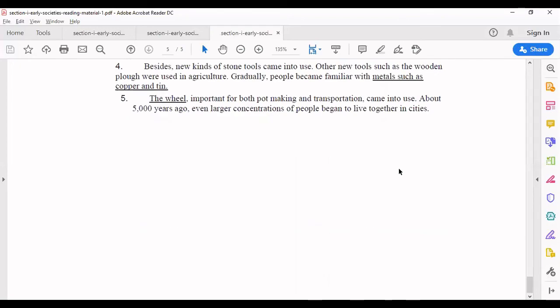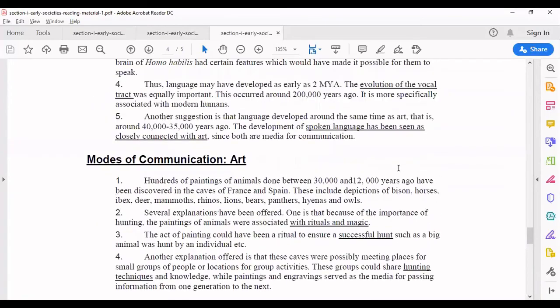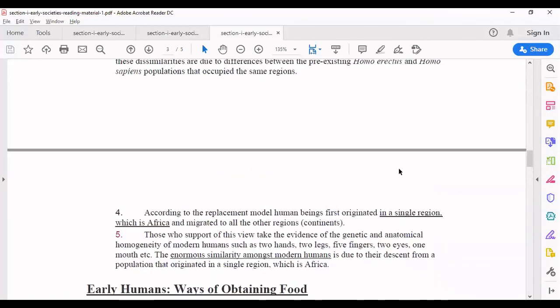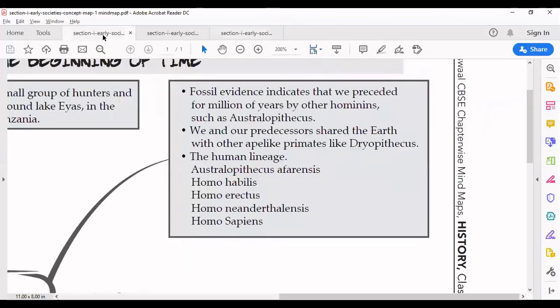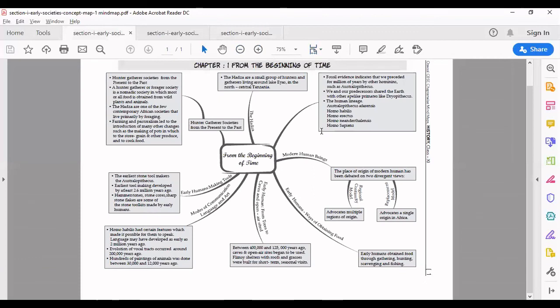With this, I end today's class. Your homework will be to write these notes down if you want to, or you can even write it in your own way. I also have a suggestion. You can make something like this, which is a mind map. You can pause the video, screenshot it, and copy it down. It's a very good explanation of the entire chapter on a single page, which will help you in revision.